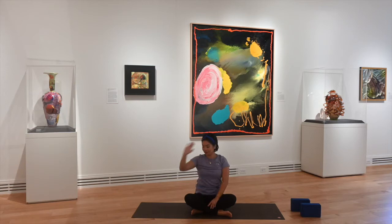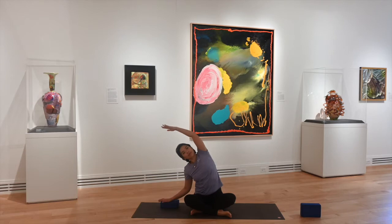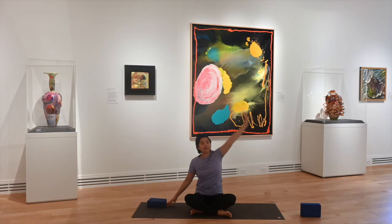Plant your right hand now on your mat — you can bend in to see how that feels. If you want to use a block to help bring the floor up closer to you, feel free to do so. Inhale your left arm up and over, having a nice stretch through our side body. We tend to sort of cave in, so do your best to shine your heart forward, shoulders are back — nice, broadened collarbones here. Play with this, see where you get the optimum stretch, and release, come out.